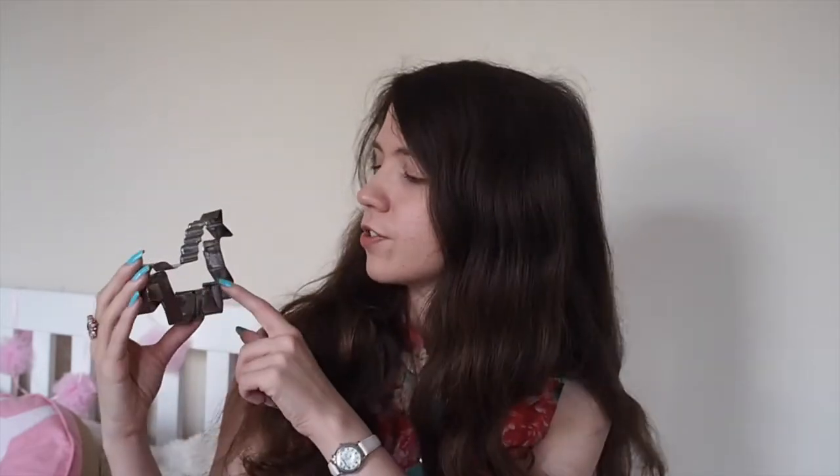The next thing is something I really enjoyed using — this cookie cutter from Merry Merry. I bought it to make some unicorn cookies; I made simple vanilla biscuits with white icing over the top and they looked really cute. I love the design because it's not too on the nose — it's not a basic unicorn shape, it's quite stylised.